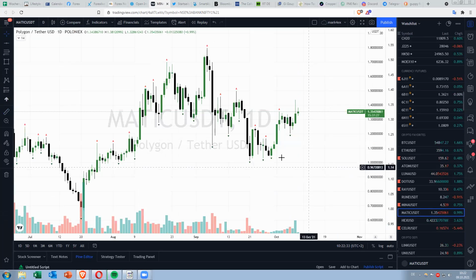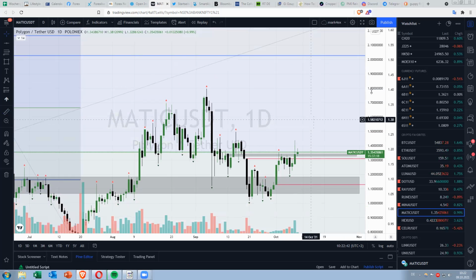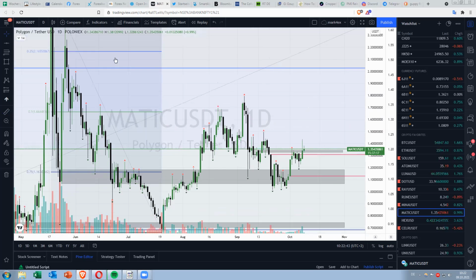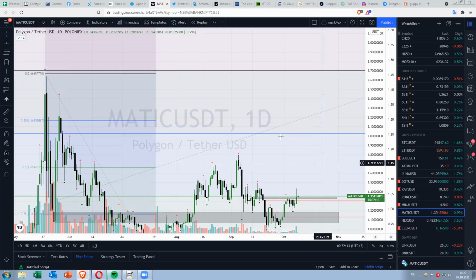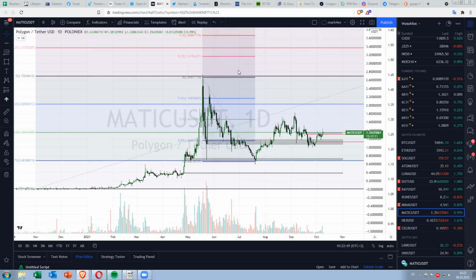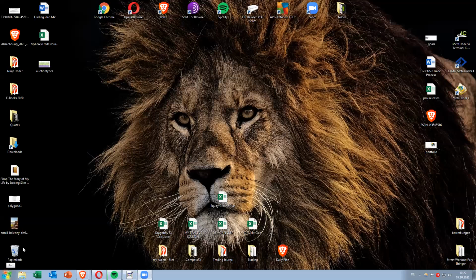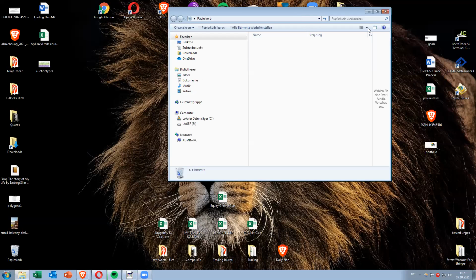And I bought Matic. Matic was actually very good on this dip here on 6th October, currently doing actually good, also 15%. It's not much, but I'm hoping that I can hold it for a longer period of time, because with these I will just show you something, because I think I still have it somewhere in here. Maybe I've deleted it, I don't know, but I show you something which is just brilliant. It's in my paper bag probably because it's so brilliant.